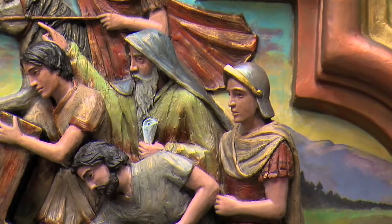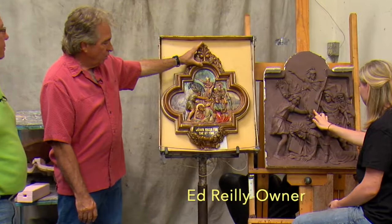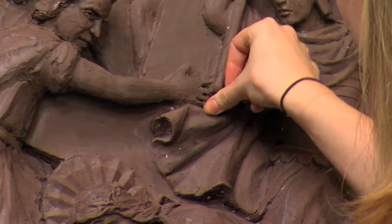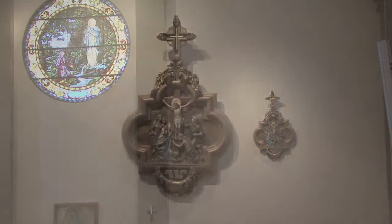In Cottonwood, what we're doing is working on a project where we've taken the old Stations of the Cross from the Catholic church in Jerome and enlarged them twice the size for the new church in Cottonwood. These Stations of the Cross are over 120 years old, and Andrea is doing an interpretation of the old Stations of the Cross in clay. Each one of these pieces was digitally enlarged, but it still has to have the human touch — the sculptor's rendition of how to make it look good at that size.